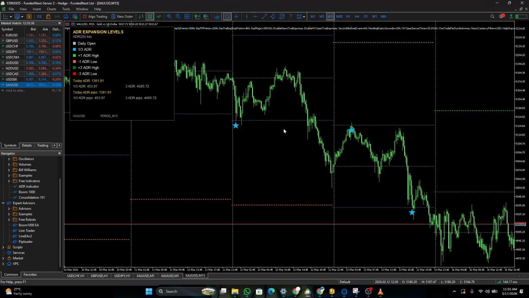And you see here that if you're to place your trade from this particular point, you can actually place your stop loss at the previous day's ADR level. So you don't need to have very big stop losses. You can have a tight stop loss. It doesn't need to be very difficult.